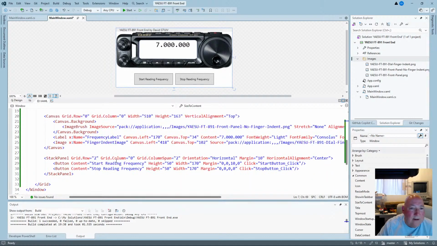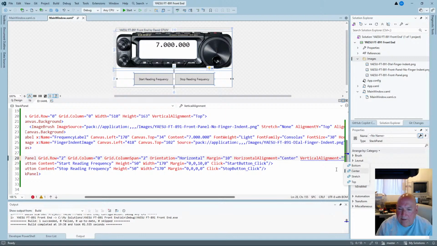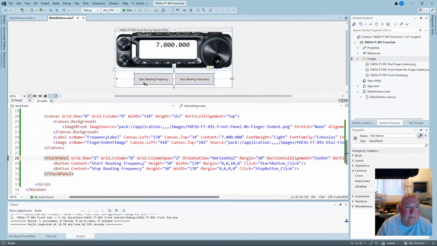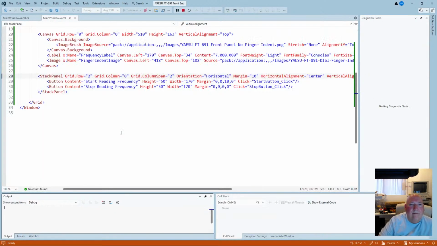So what I need now is to make these orientation. I need a vertical alignment top. Vertical alignment at the top. Right, and that should just come up exactly like that now when I open the program.